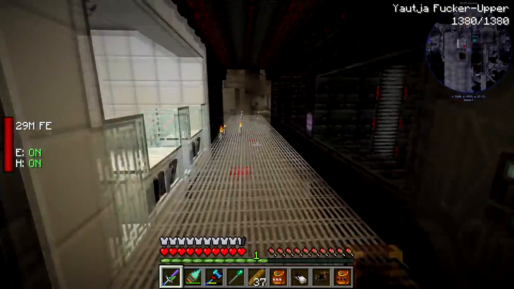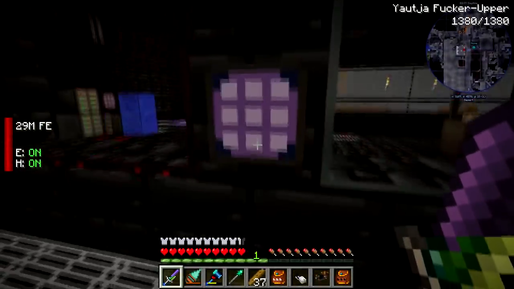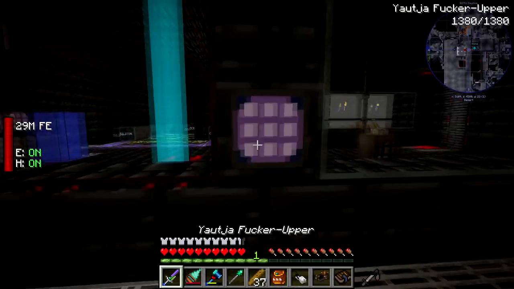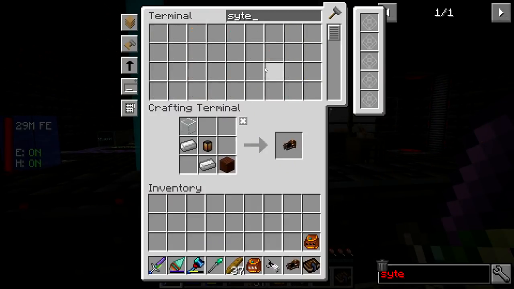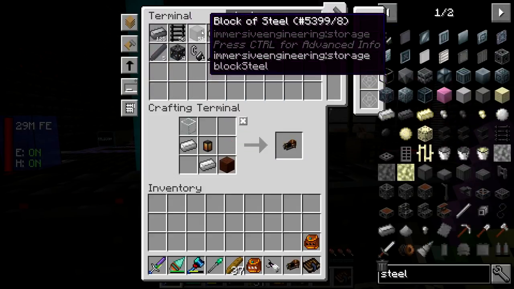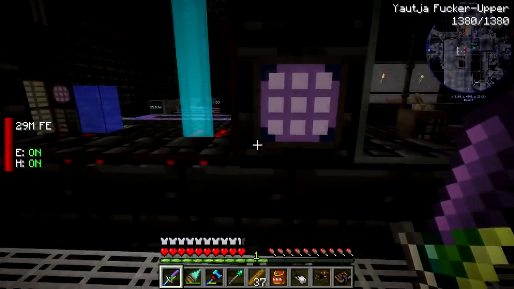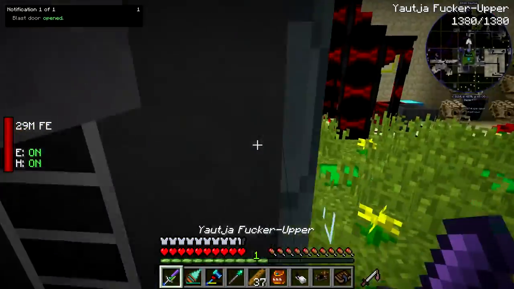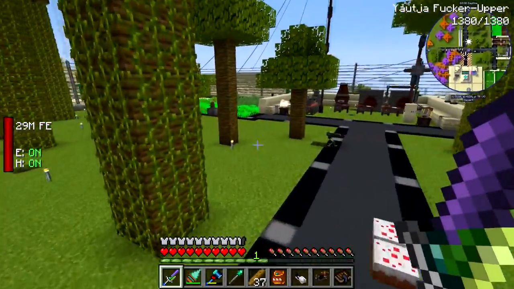We should just set it up in the immersive engineering era. I'll quickly do this. I'll just see what I need. So we're going to need steel scaffolding, fluid pipes, redstone engineering blocks, light engineering blocks, and iron sheet metal. I've been cooking a shit ton of steel, by the way. We have, like, shit tons? Lots. Yes. Shit tons is 51 blocks. That may not seem like a lot, but it is. Anyway, let me craft that, and then I'll be back. All right, we've got the stuff we need.